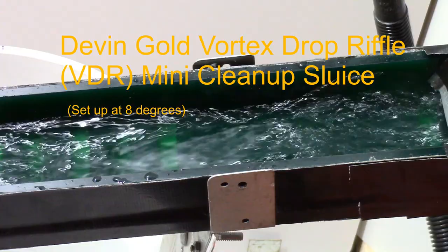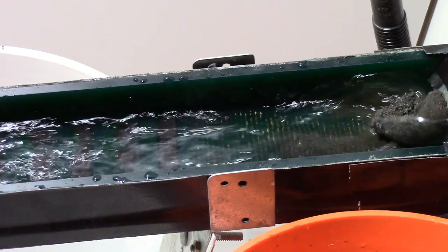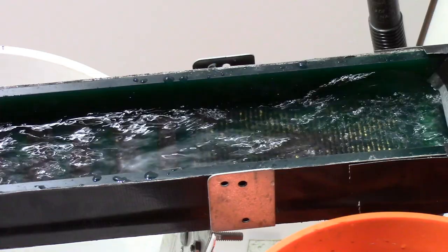The sluice should be set up at about 8 to 12 degrees with even water flow across the vortexes, and it should be level across the width. Be sure to run your concentrates a second time while giving the sluice some time to clean out and displace the lighter material. Alright, let's watch the magic.